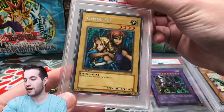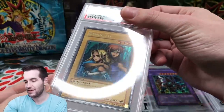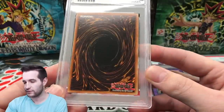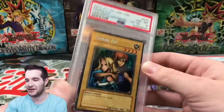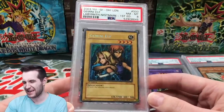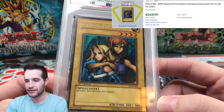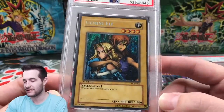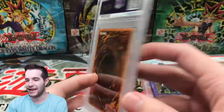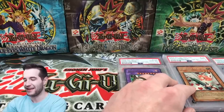We have Gemini Elf. I've graded one of these before — it got a nine, I cracked it and accidentally slightly damaged it, so this is a different card. Maybe we'll get another chance at a 10 here. An eight. Okay, we got it on the Elf, so that's probably the best one to get an eight on in the whole submission. I must have missed something — centering is not too good, so that probably dropped it down. We're going in the wrong direction: we started with a 10, got two nines, and now an eight.